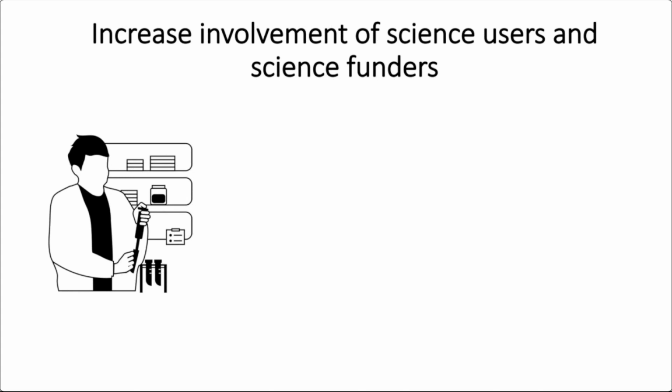And so the first one is to increase the involvement of science users and science funders in the collaborative research prioritization process. In our review, we found that while most of these studies do involve a diverse group of individuals, academics, science users from a variety of backgrounds and different stakeholders, they still by and large are dominated by academics and by academic researchers in particular. And so academics are primarily leading these studies, and they represent a strong majority of participants in these studies.